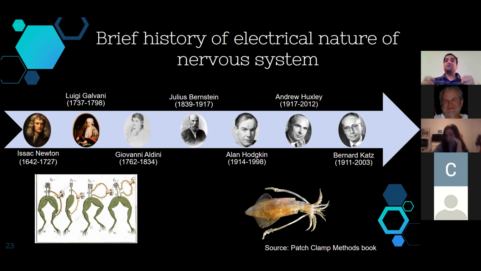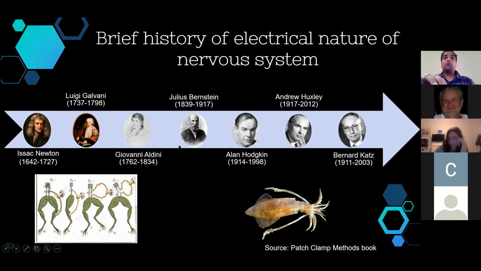And he would do a bunch of cool experiments where he would put a bunch of dissected out frog legs outside on the balcony and wait for the lightning to strike. And as soon as the lightning strikes, all the frog legs would jump. And so he would do all these interesting experiments. And he, for the first time, experimentally showed that the nervous system is electrical. Giovanni Aldini, he was a crazier person. He did some similar experiments in human corpses, which I don't think in today's world will be ethical.